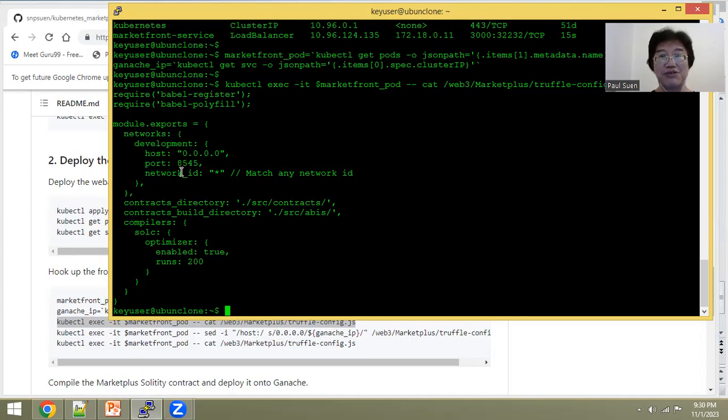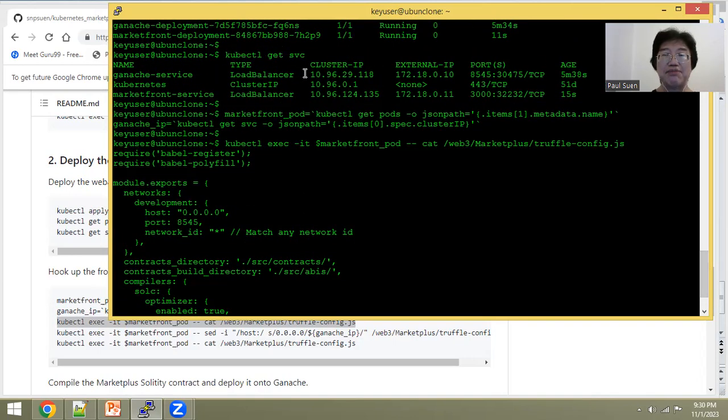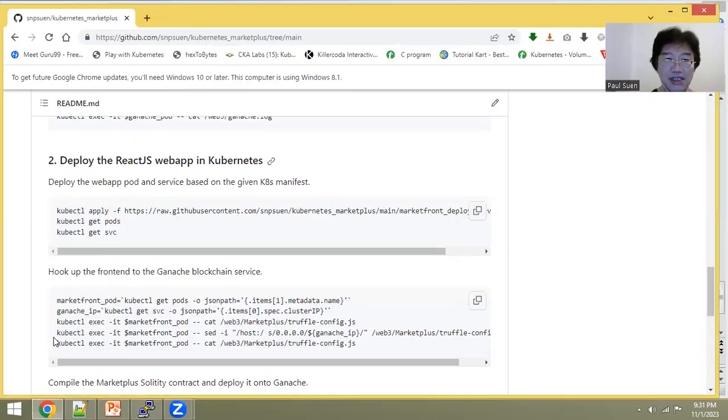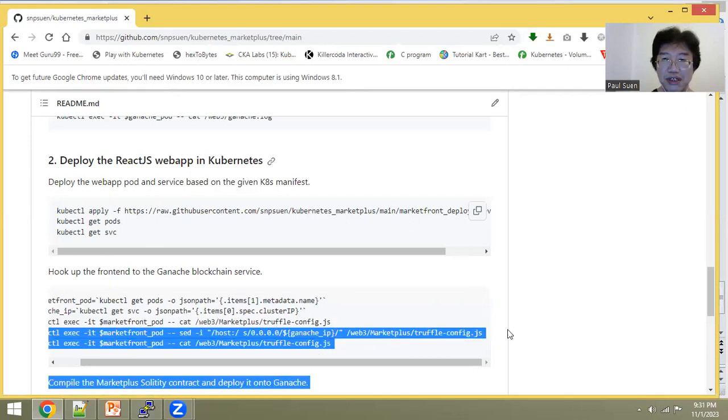So what we are going to do is to replace this value with the custom IP of the Ganache service. So this is what the next command will proceed to do.